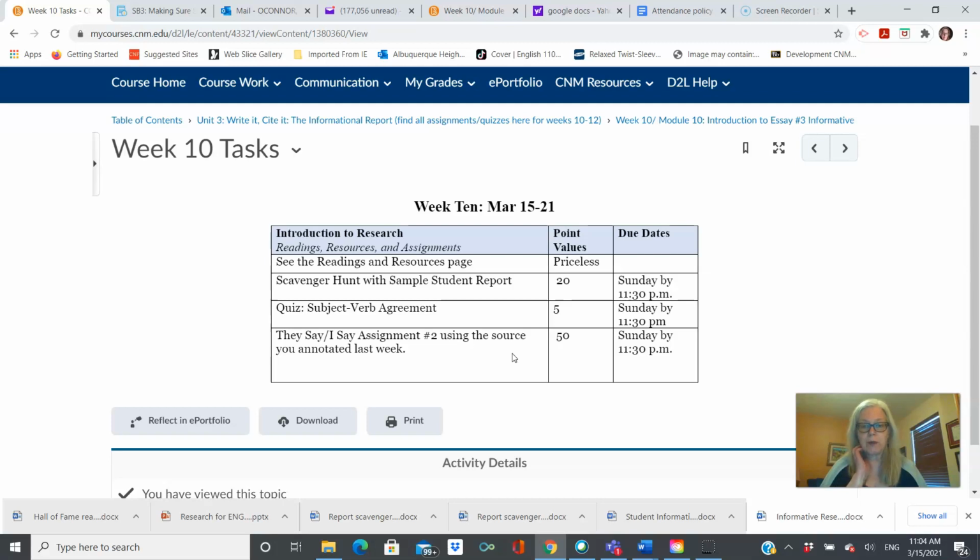That takes some energy. It's worth more money, obviously. By that I mean points. And so I have made your exploratory journal extra credit this week if you so desire. It is you exploring your research plan, your big questions, and so on. It's worth your time to do, but I also know that your time is limited and that you've got a lot going on. So I've made it extra credit.